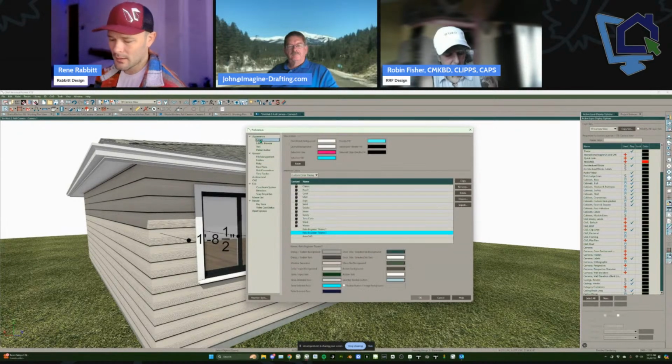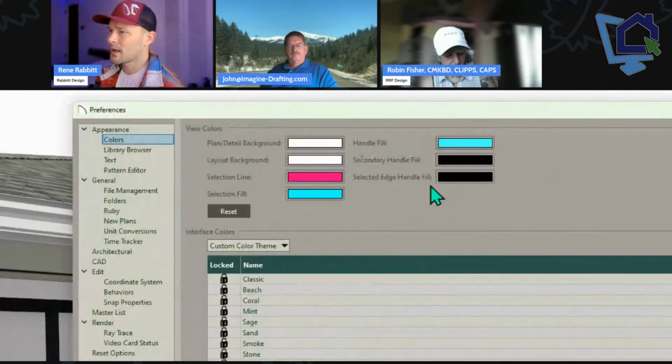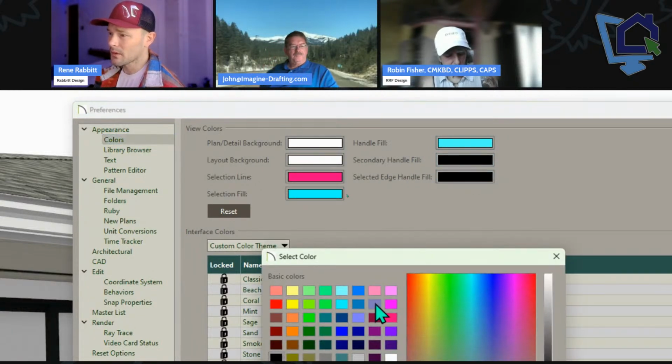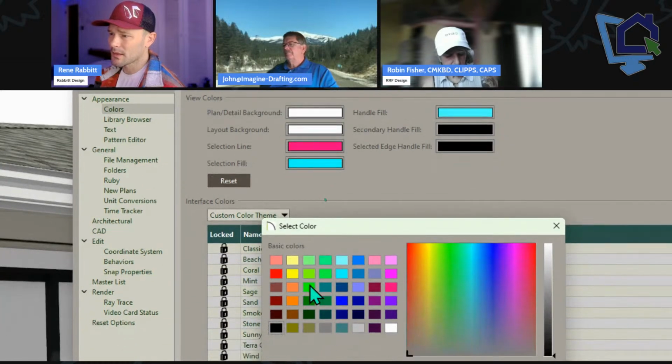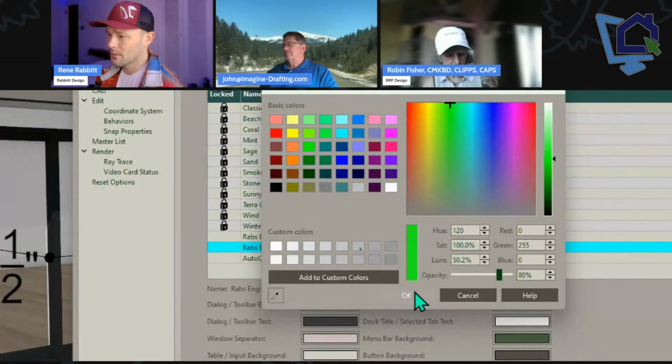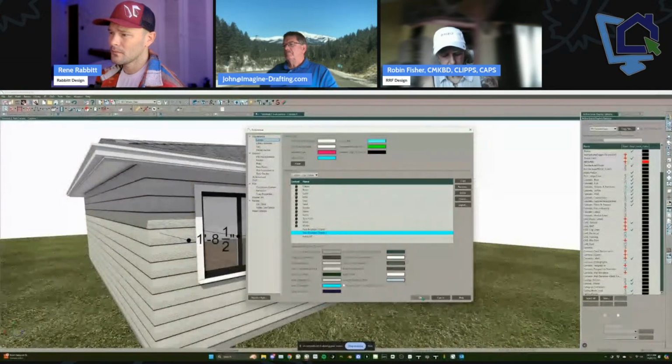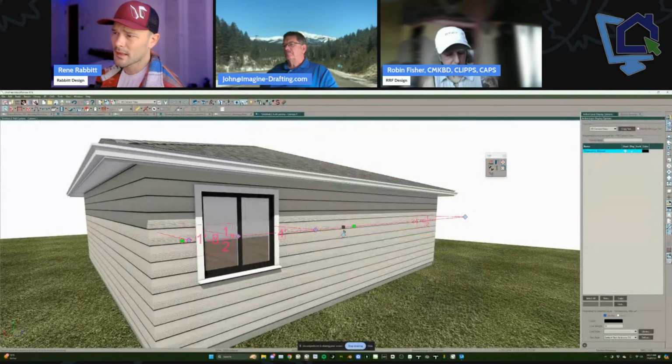But in the colors panel, I have selected edge handle fill and secondary handle fill. I'm going to change my secondary handle fill just so we can really see this. I'm going to turn this into like a neon green here, and let me press OK. And so now when I select this, we're going to see there's that neon green showing up.